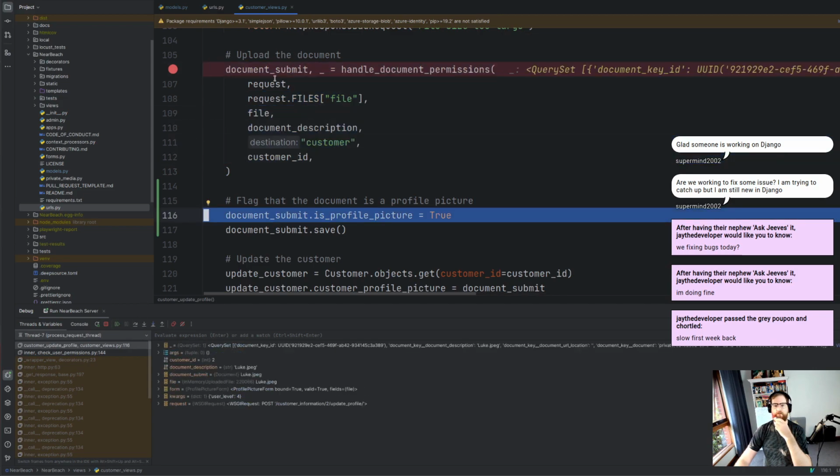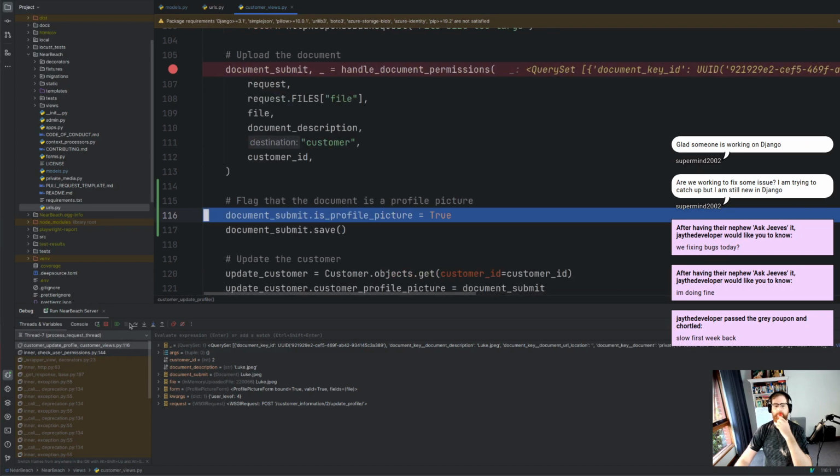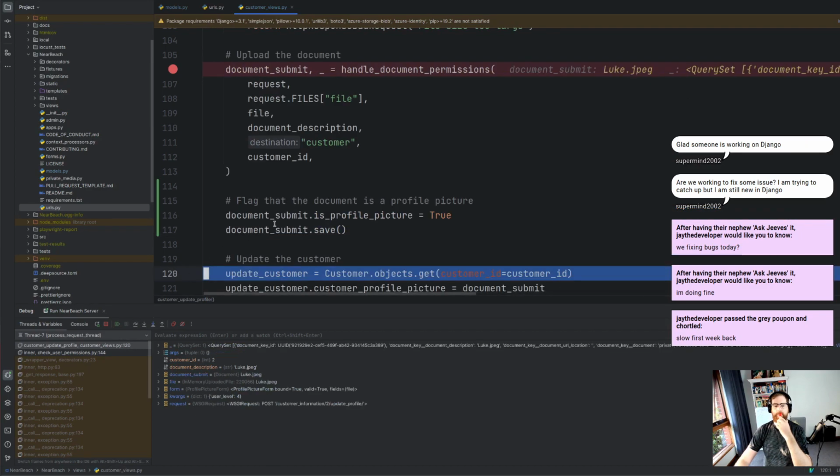Alright, so document submit is a query set. No, it isn't one. Yeah, that's going to fail.